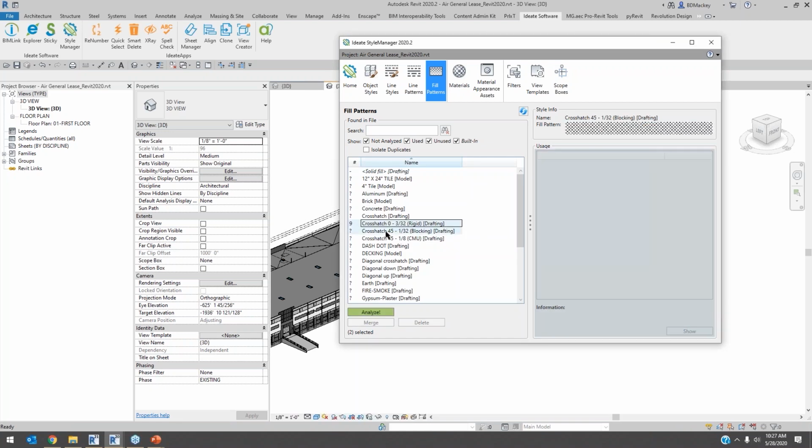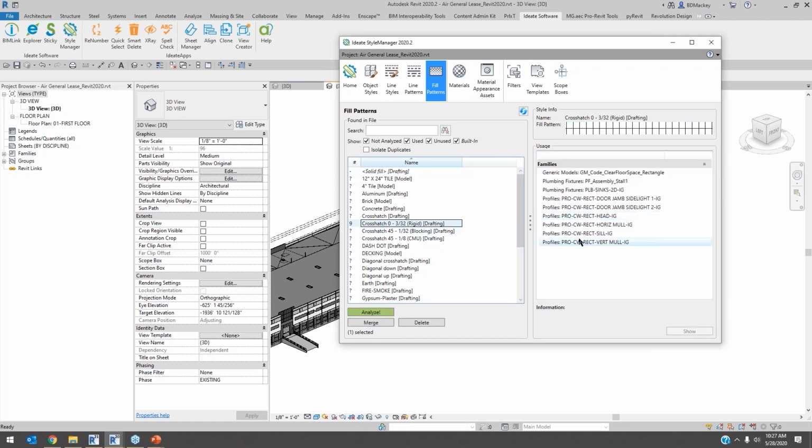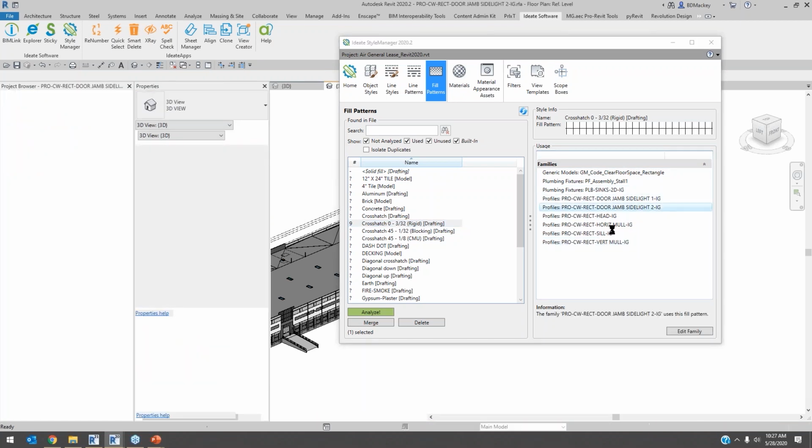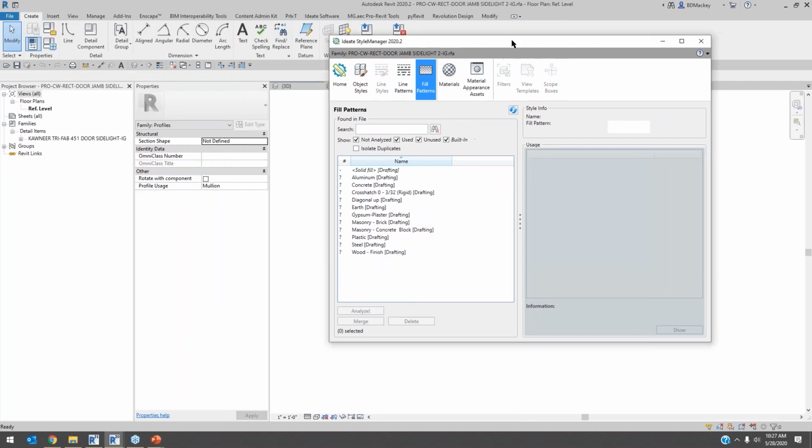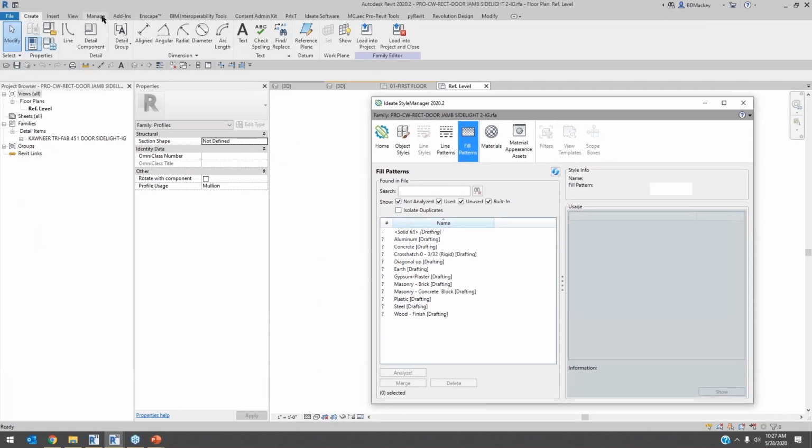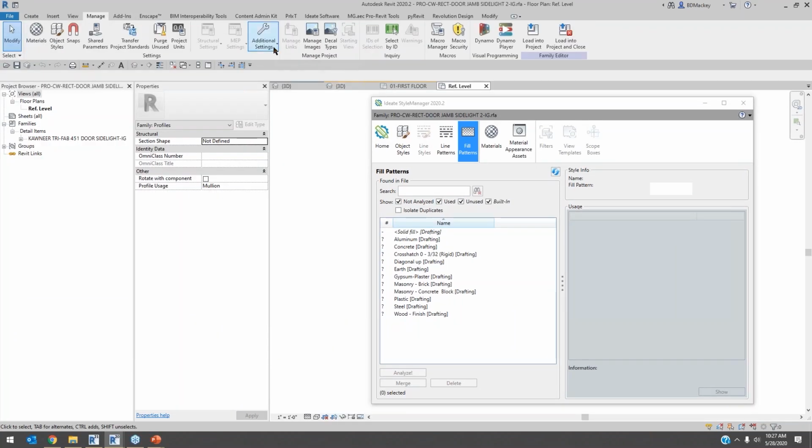So if I came in here and realized, oh gee, this is used in these 9 families and it's misspelt or something's wrong with it, I need to go into those 9 families and fix that as well. Just an FYI, but again, you can double click it or hit the edit family here, and it will open that family up for you. So you can now go to your manage. Oh wait, no, I could just do it right here and rename it right here, right? So you could come in here, rename it, set it up, save it, reload that into the project, and do those types of things as well.